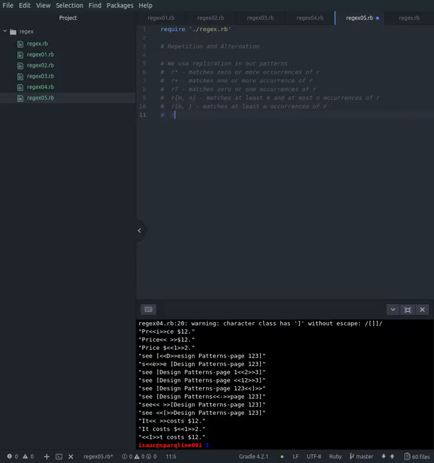Finally, we can say R and just in curly braces M, and this says matches exactly M occurrences of R.